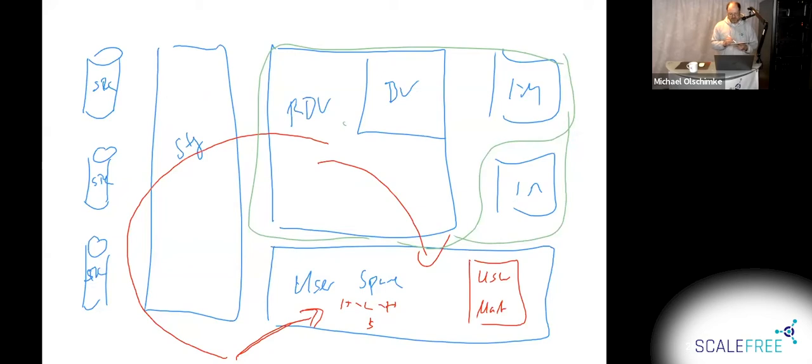There's a lot of advantages for power users to use views instead of tables. It's always up to date. When they create a user mart for the output layer, you're very close to the design of the data vault. The user mart is very close to the information marts, so it's easier to industrialize the solution later on.